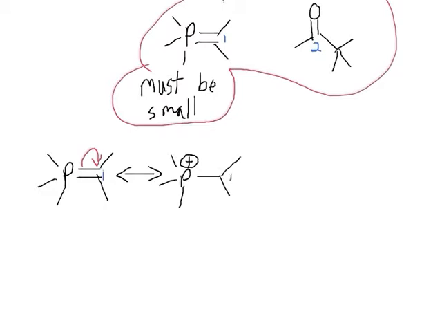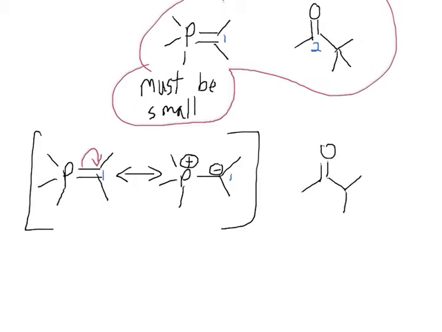Carbon 1, negative charge. Sometimes that's an easier way, I think, just to see how it's going to react. It doesn't have to be that way, but I think it's easier to see it with this. So now this is going to interact with this carbonyl, which has carbon 2 on it. What's going to happen is carbon 1 is going to attack. At the same time, these pi electrons are going to go after the phosphorus, and now that oxygen is going to be bonded to that phosphorus.